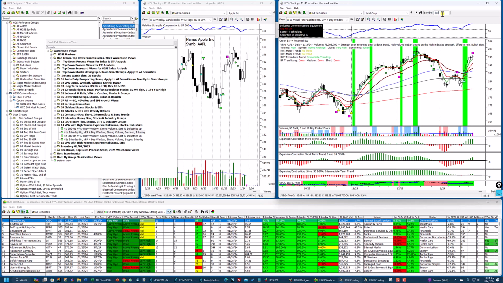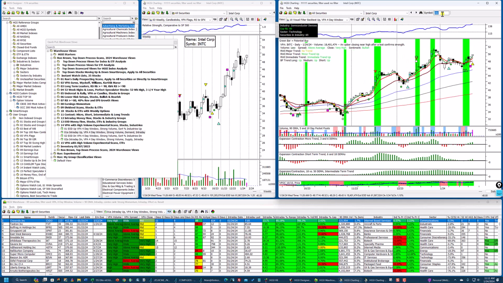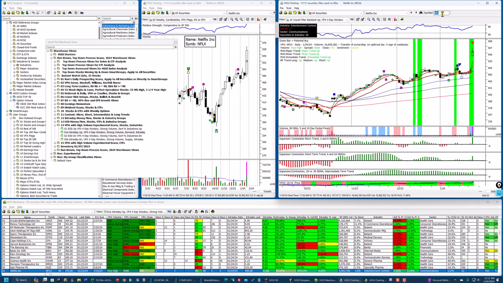Let's do INTC. There you go. How about NFLX, which had a big day today? You can see it signaled yesterday above average volume going into earnings. I think some traders may have had some information about that, or certainly a good feeling, and you can see what happened. What else is there? Meta.